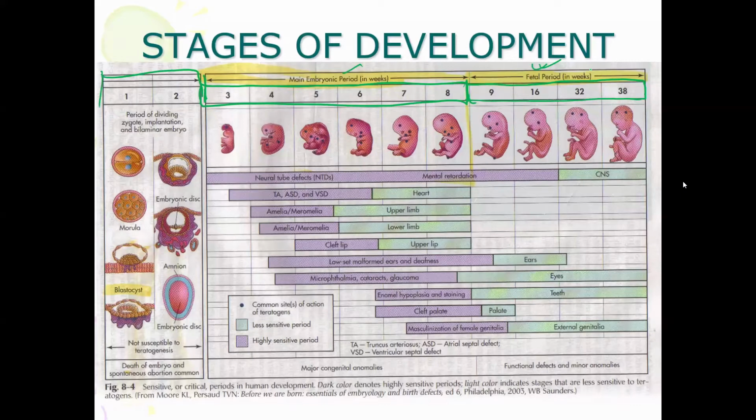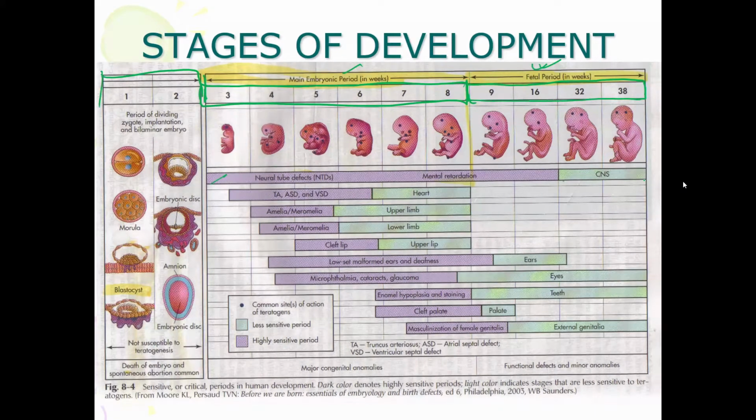We also briefly discussed some teratogens last time. These are chemicals or viruses, any drugs which can affect fetal development and cause congenital anomalies. So which part is the most sensitive? As we all know, there is rapid development, the cells are moving and making all the organs. That's why this is the phase of rapid development from week 3 to week 8. This embryonic period is very susceptible to teratogens. You can see here the purple one is the highly sensitive period, and this is the less sensitive period.